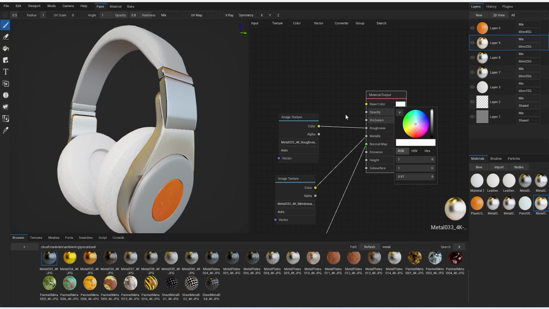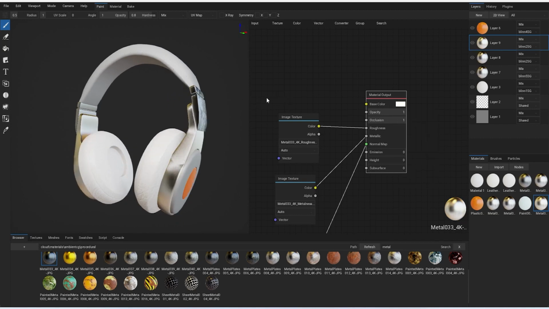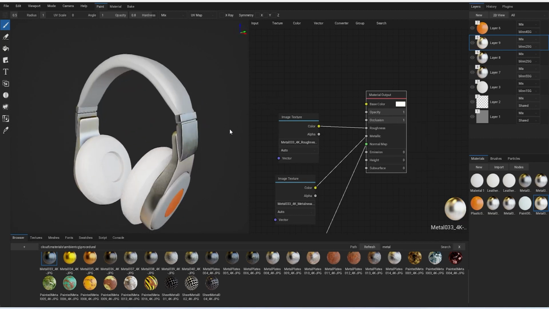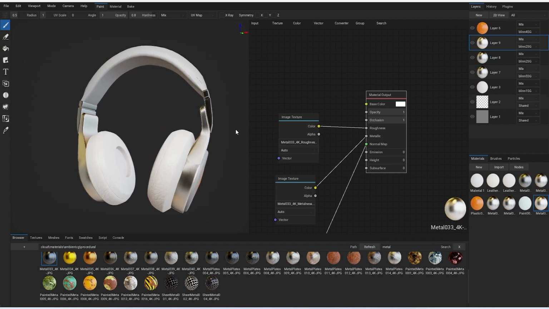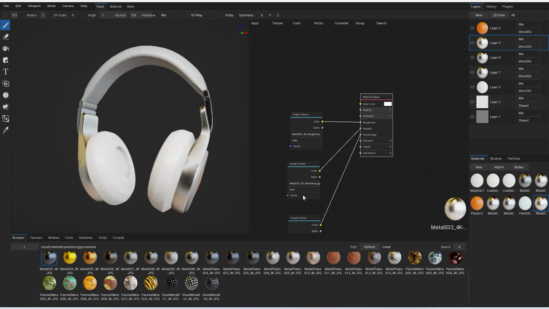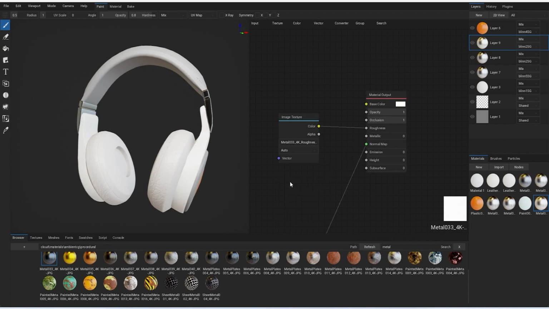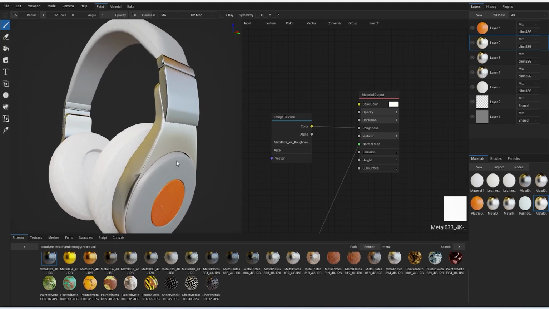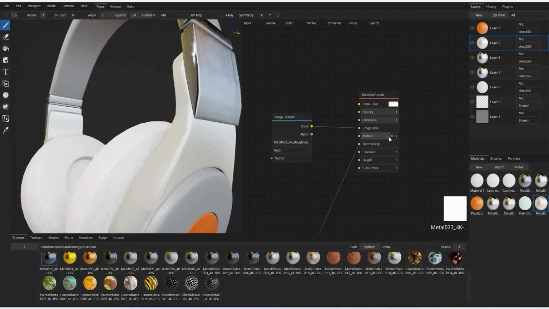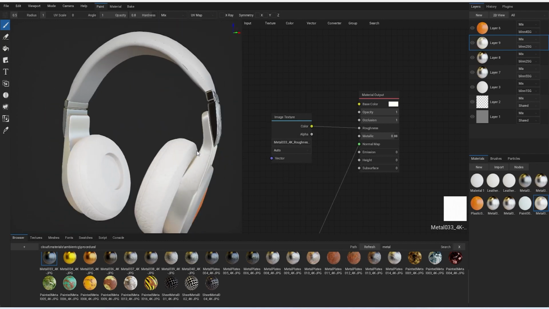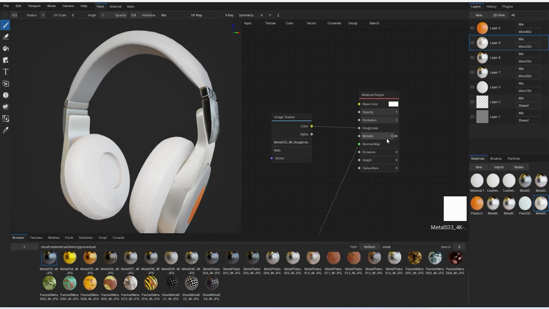I think we just want proper white, don't we? Okay. Right, what if I take the metallic, turn that up a little bit. Yeah, something like that.